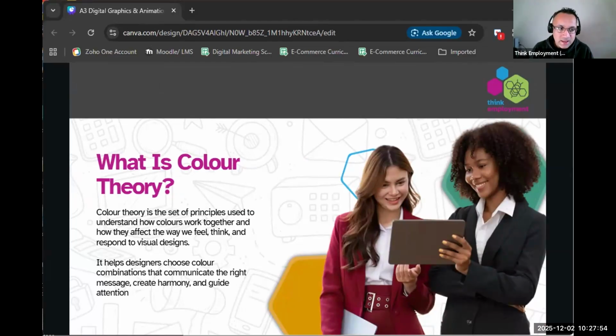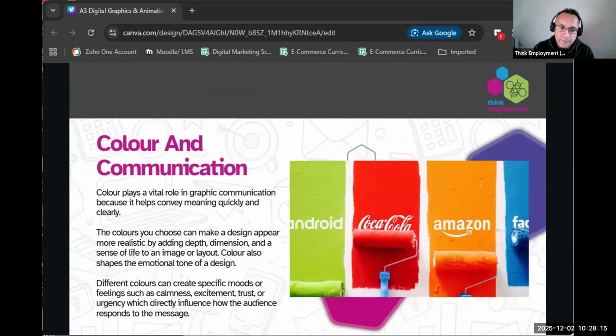It helps designers choose color combinations that communicate the right message, create harmony, and guide attention. So designers don't randomly pick any color, they use color theory. There's a reason why they're using certain colors.